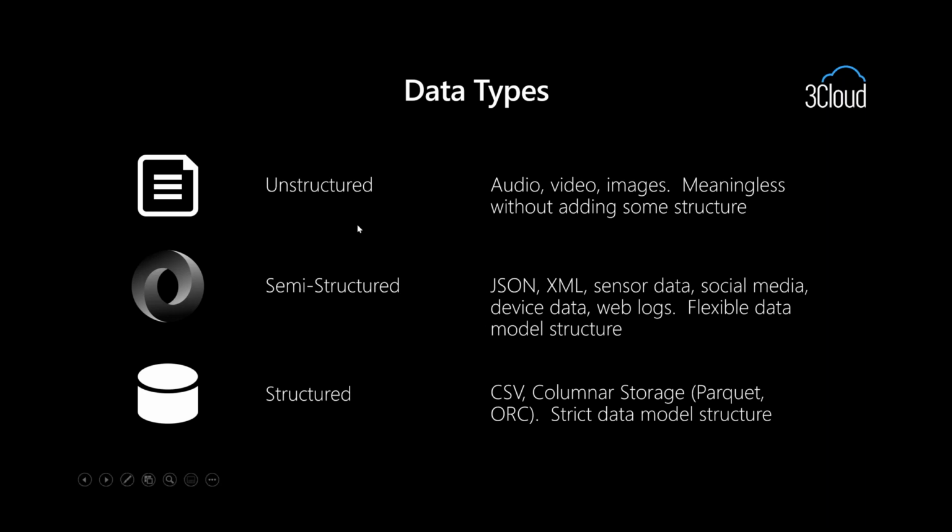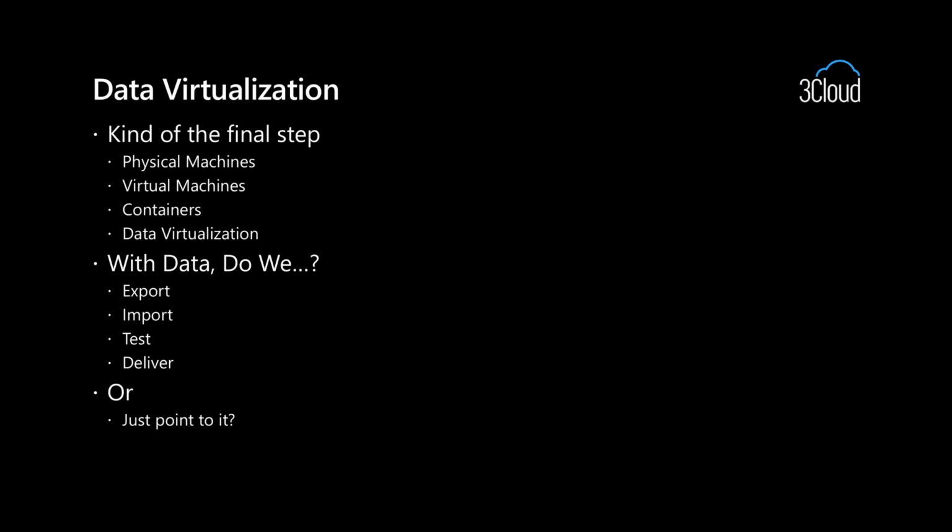So, right. We get into data virtualization itself. This is kind of the final step, I think, towards this modernization, near the end, where we've gone from physical machines to virtual machines. Now containers are the rage, and now data virtualization is in there as well. And what we've seen is this pattern that we stopped dealing with such a physical world in favor of a virtual one. Because of cost, or because it didn't meet things like SLAs, or it didn't meet cutover or whatever.